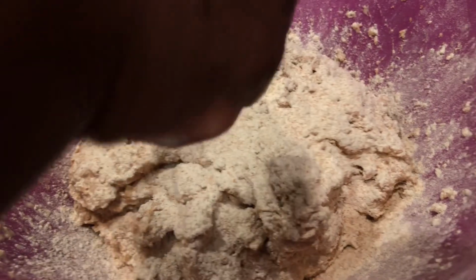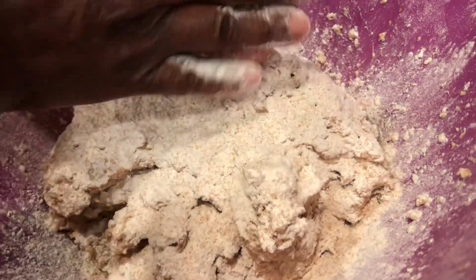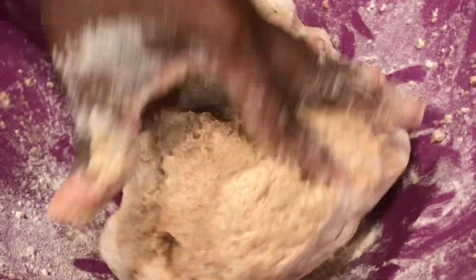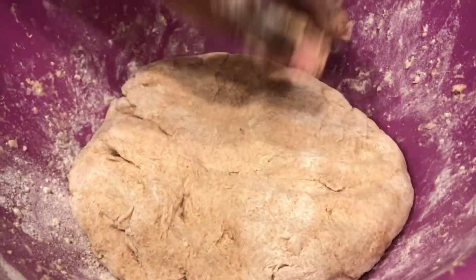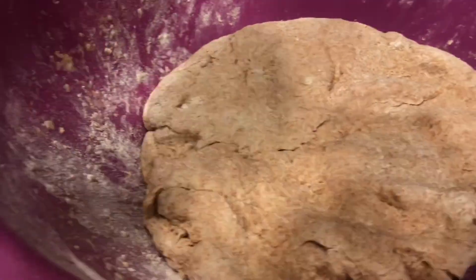Because the reason why you're going to do that is you want to be able to mix it good some more, so it'll have kind of a tough texture, but not really tough. But it's going to be a little sticky, so you'll have to get that extra flour on there to get it kneaded all together. And as you can see, I can pick it up without it sticking to my hand. So I'm just going to sprinkle just a little more flour.